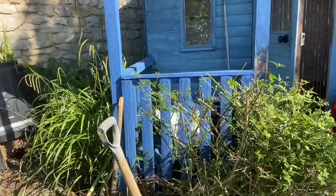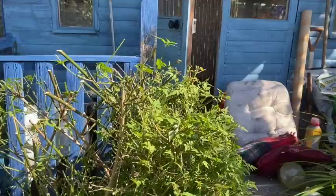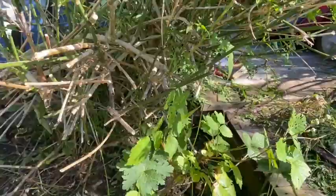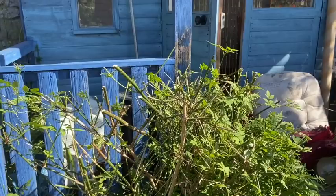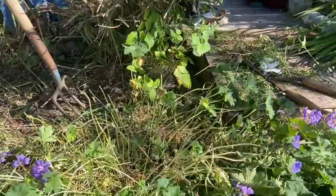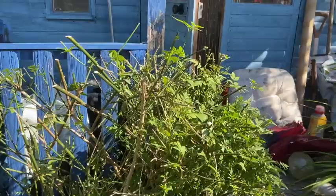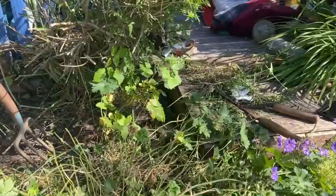And everything was entangled around here, around the front. So there was blackberries, there was brambles. There's still a bit of brambleage here, which I'm just about to dig out. And I have seriously cut back jasmine. And I did that stage by stage. I cut a little bit back. I didn't, because it came all the way out here. This is why the geranium is so forward like this, because this one was so far forward. So I was cutting back a little bit just to give some space to the geranium.